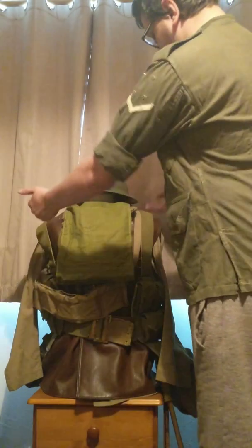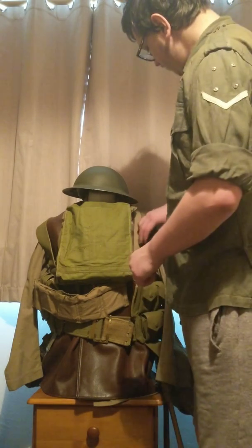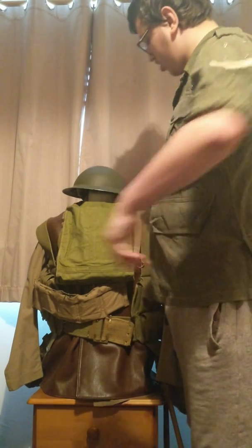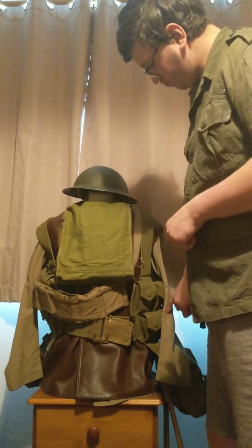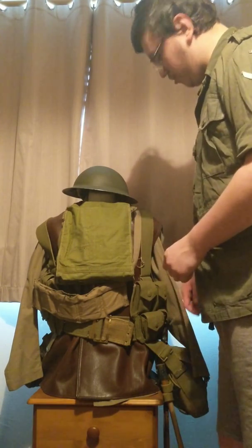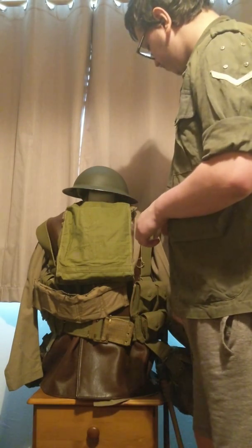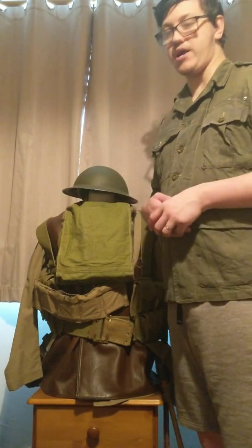So it consists of two main cross straps of 2-inch diameter webbing that cross over the back, loop on in buckles at the back of the belt, come over and attach to buckles at the top of the ammunition pouches at the front. Each ammunition pouch is 5 singular pouches, each can hold three 5-round charges of .303. So 5 on each side, each encompassing about 150 rounds.